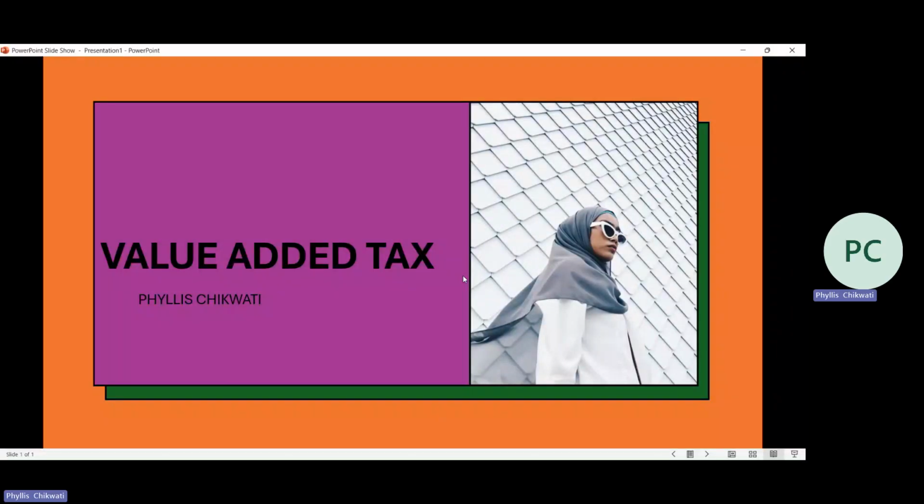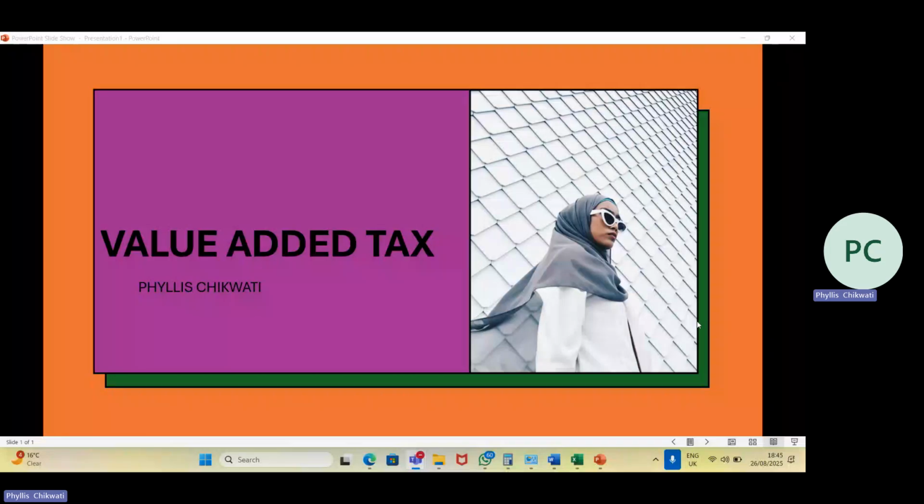on the amounts exclusive of VAT, the amounts inclusive of VAT, and also how to calculate the VAT portion. So I'm going to use a certain formula to do that. Best way, let me just share the entire screen. So I'm going to teach you how to calculate VAT. There are certain concepts that you need to understand.